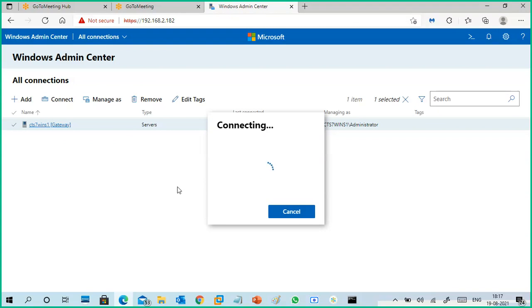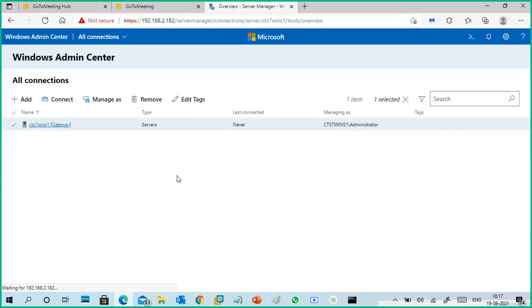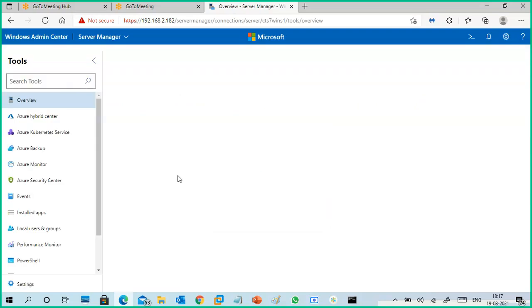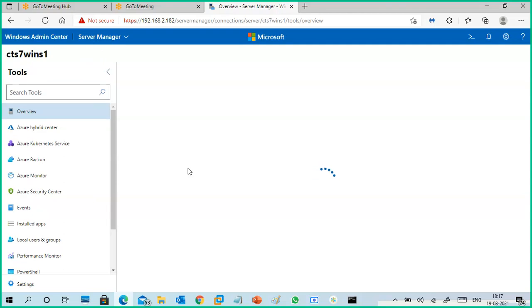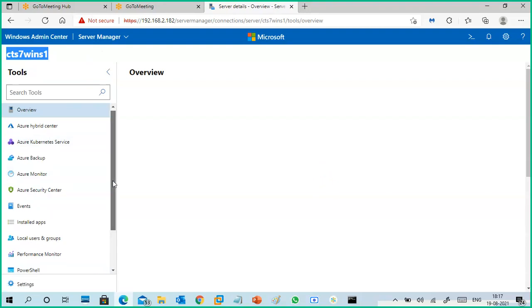Connect, manage, remove, edit tags. You see, this application I didn't install on my physical machine. I installed it on my Windows server only, but I'm accessing it through the web browser. So I connected to my server, but I'm getting different kinds of things here.